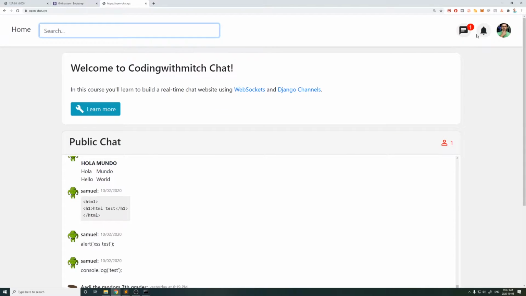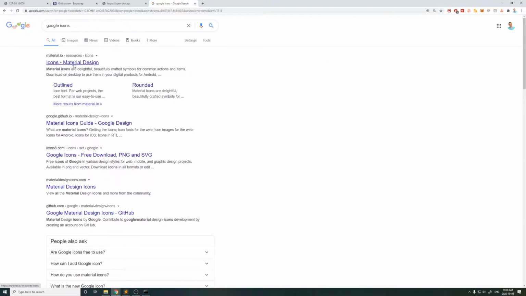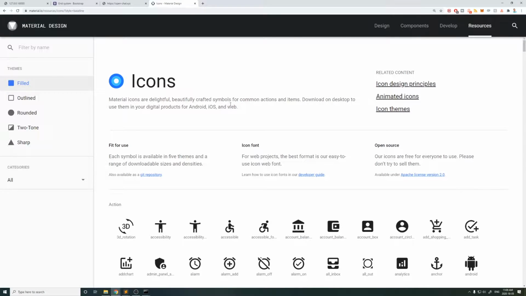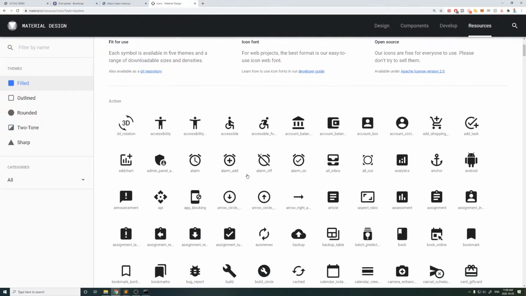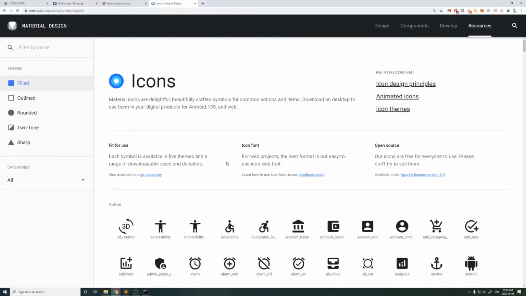Now these icons up here are actually provided free by Google. You can go to their Material Design website. You could just search Google icons and look for icons material design at material.io. These are general icons that are good to use and follow Google's design guidelines, and these are all free. You just have to include the resource in your website and then you can use them. We can get access to all of these icons, and using them is very, very simple. I'll show you how to use them.